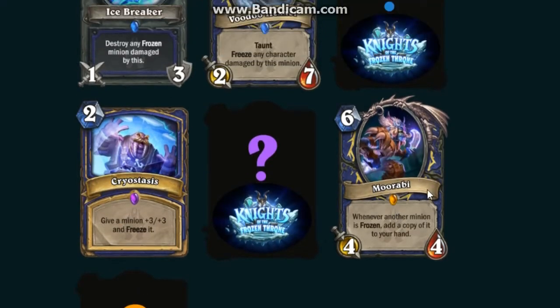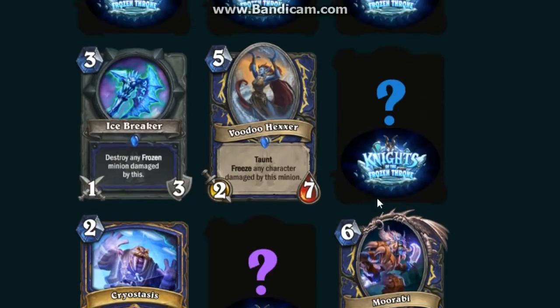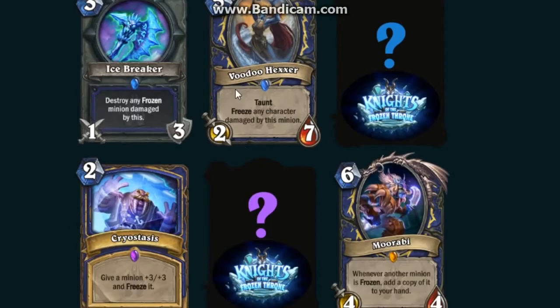Anyway, the legendary is Morabi. Whenever another minion is frozen, add a copy of it to your hand. So you play this, your opponent takes everything, and you get all the minions that are on the board. That's alright, I guess. If freeze becomes viable, this will be a good card. If it doesn't, it won't be. End of. That's it, really.